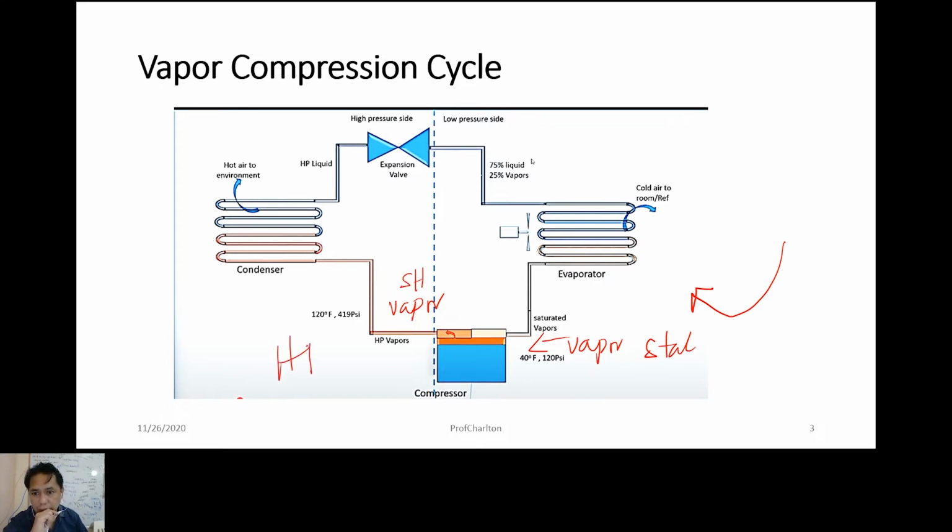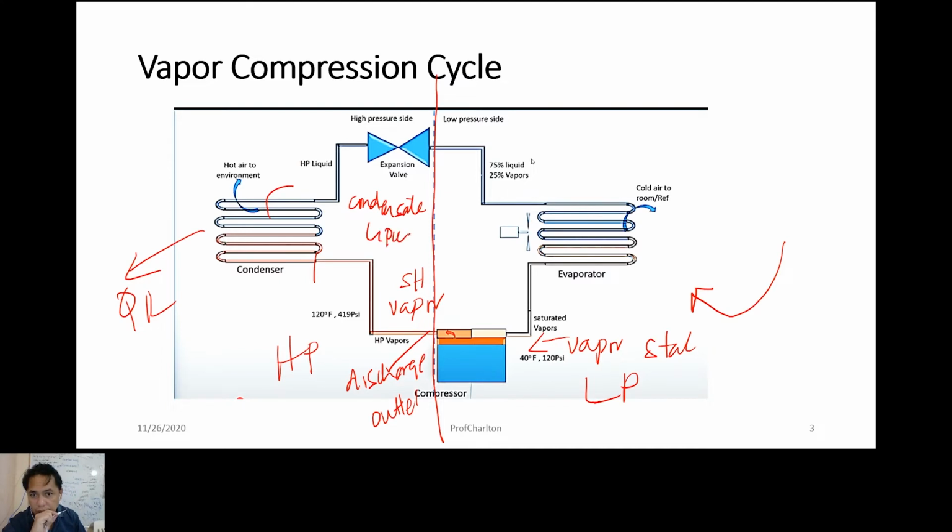That's why this is the high pressure side. If you cut it in half, then the other half is low pressure. So where is the high pressure? It starts at the discharge of the compressor, at the outlet. Now the outlet discharge is the same vapor. The vapor refrigerant is compressed, then it goes to the condenser. Why? Because the condenser should reject the heat so that the refrigerant becomes condensate. When we talk about condensate, it should be in liquid form, right? So when the refrigerant comes here, it becomes liquid.